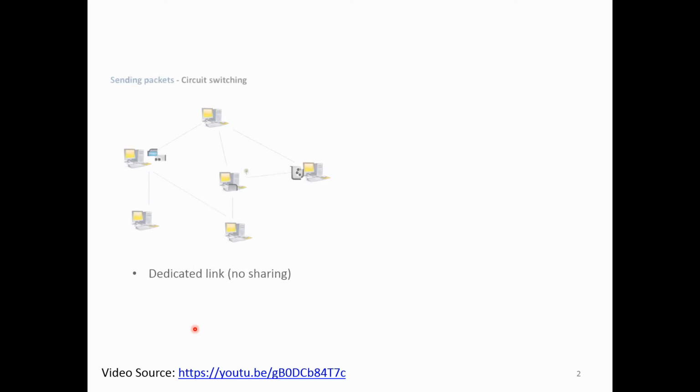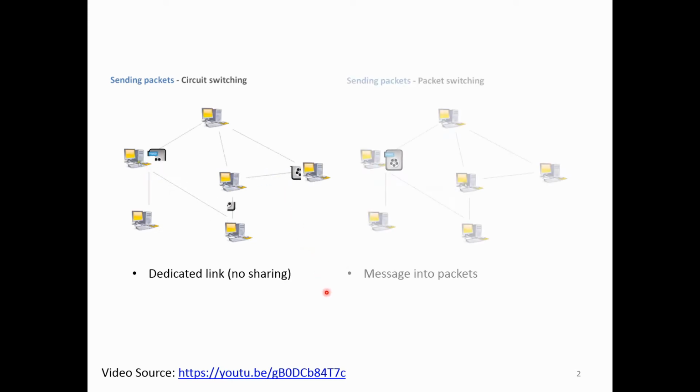In circuit switching, the resources needed along a path to provide communication between 2 points are reserved for the duration of the communication session. In packet switching, these resources are not reserved. A message is broken into packets and sent through different links until they reach the destination.